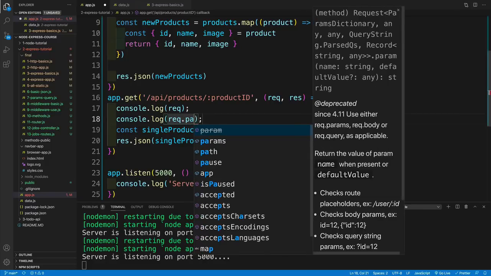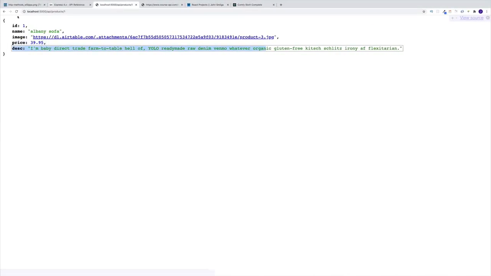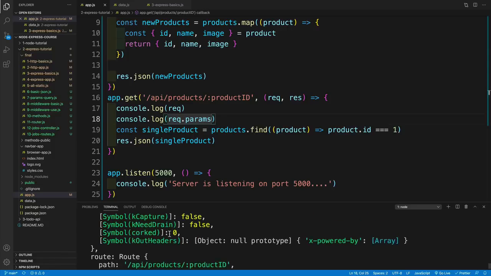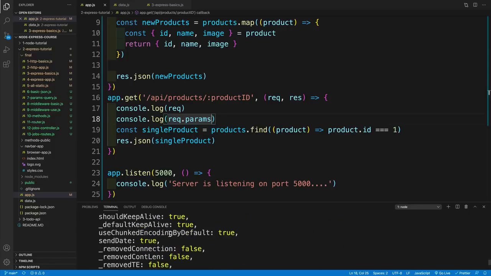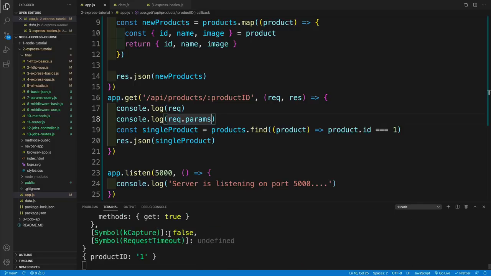So I'm still going to be returning a product number 1. And also let's look for request, and then we're looking for the params property. So let me console log this one. And then again, once I navigate back, and if I refresh in the API products number 1, what you'll notice, again, is this giant request object where we have a bunch of useful properties and methods.